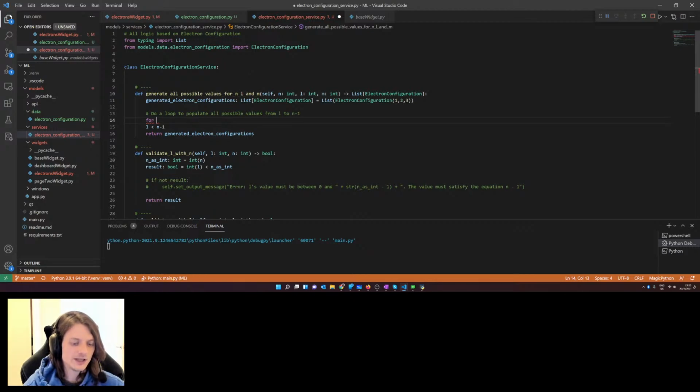For L is, so it's from 0 to n minus 1, so it's going to be from I equals 0. Is it that?